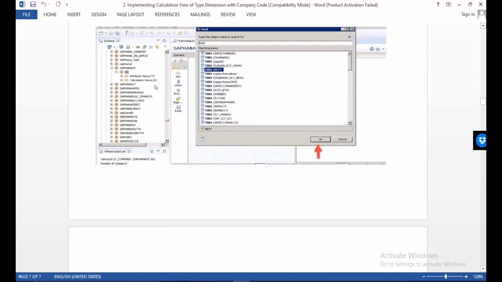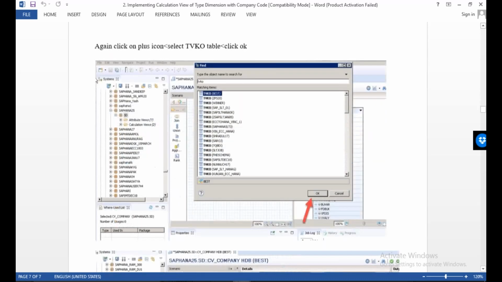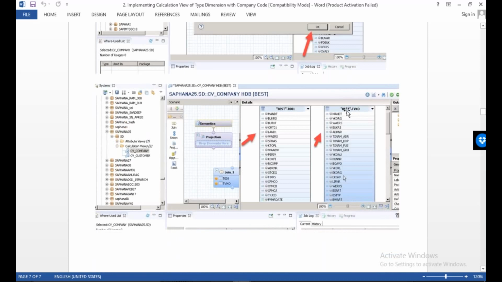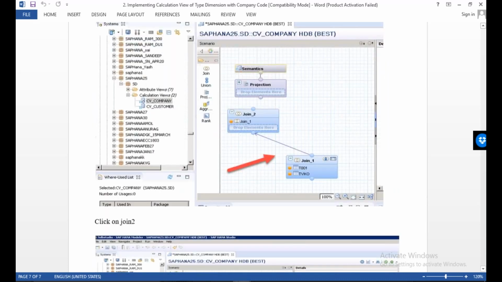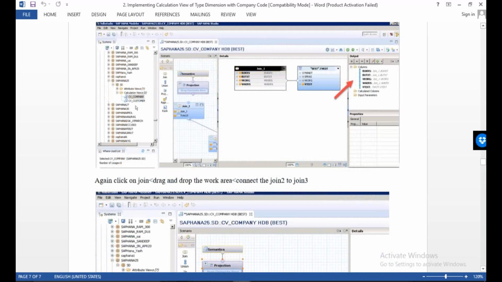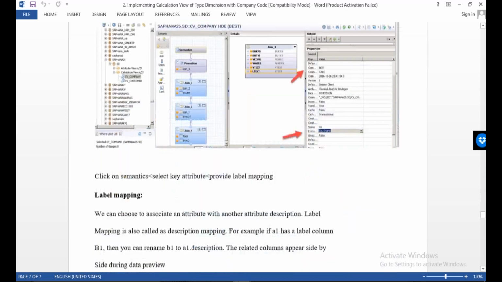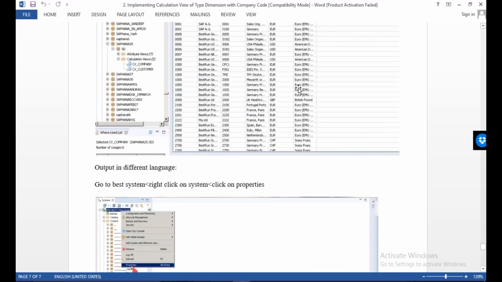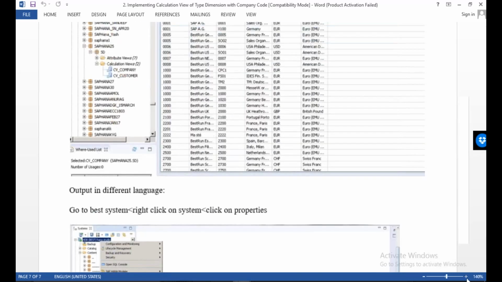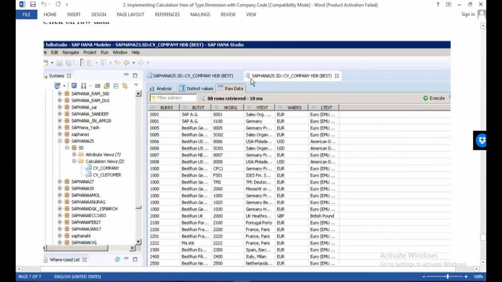Here I'm taking a few more tables, T001 and others. Once you create this, you will see something like this in the output. You'll be able to see more details like company code ID, company code text, sales organizations, currencies associated. So this is company code.